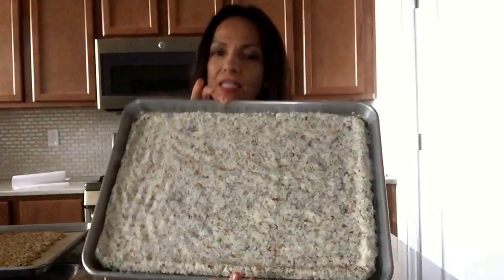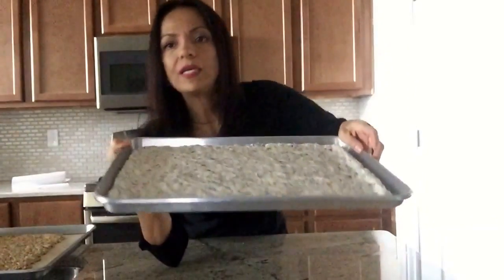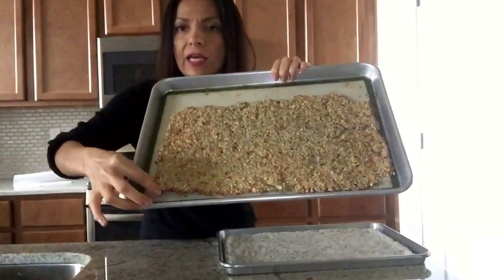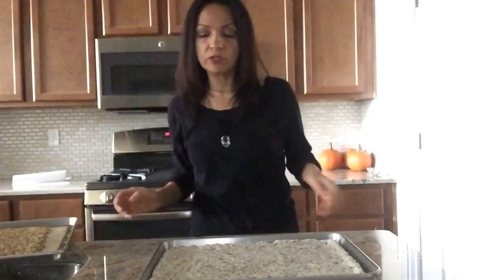Here it is, it's all done — I've already finished spreading it. As you can see, it's covering the whole silicone pad. I went ahead and did a little lift on the sides because when I forget to do that, it gets too brown on the edges. So we're going to go ahead and put this in the oven for 25 to 30 minutes first. Check it, and if it's not golden brown, put it back in for another 15 to 20 minutes. I'm going to put it in the 400-degree oven now.